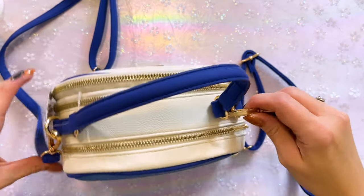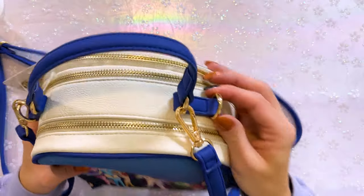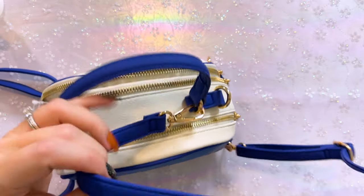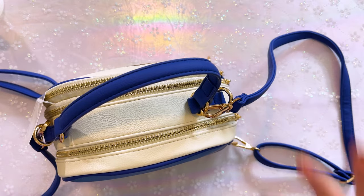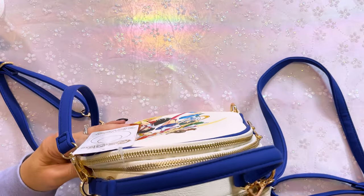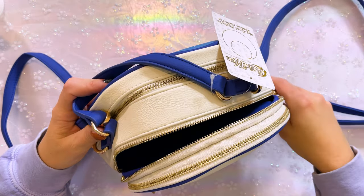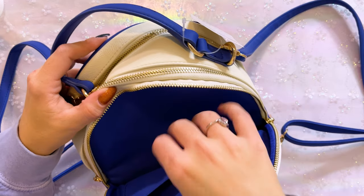There are also a couple of ways to change the straps at the top — you could wear this as a crossbody instead of a backpack, and you can even take one strap off and use one as a purse loop. So there's a lot of versatility to this backpack, which I really like. The zippered compartments are relatively large — one zippered pouch on the back with the Black Moon Clan, and on the front there are two compartments: a large interior compartment and a front compartment with a small open pouch.